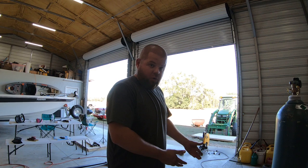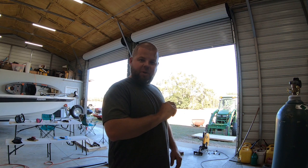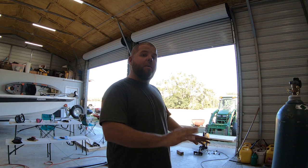Now I'm curious to try it on some of that thicker 3/16ths and see if the factory settings are spot on like I've always heard that they are. I played with it forever yesterday, day before, when I was welding that door frame. And I eventually got it dialed in. The polarity was all wrong, and it took me forever, and I was fighting it. I'm just like, what's going on here? I mean, it should be easier than this.